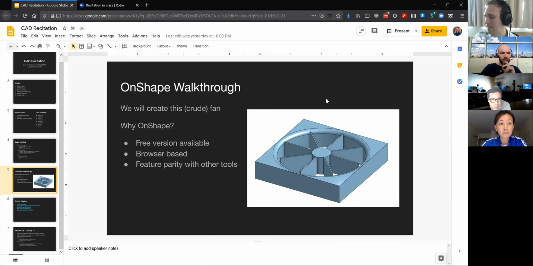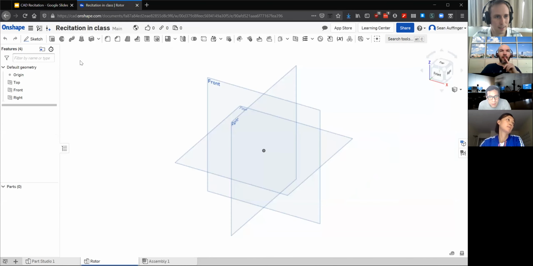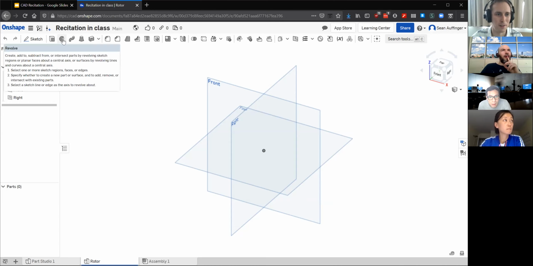But that's the freedom that you get with using this, that you can do it however you're most comfortable and however you think. So there are many different ways of achieving the same result. And I'm actually going to use this opportunity to demonstrate the revolve function.